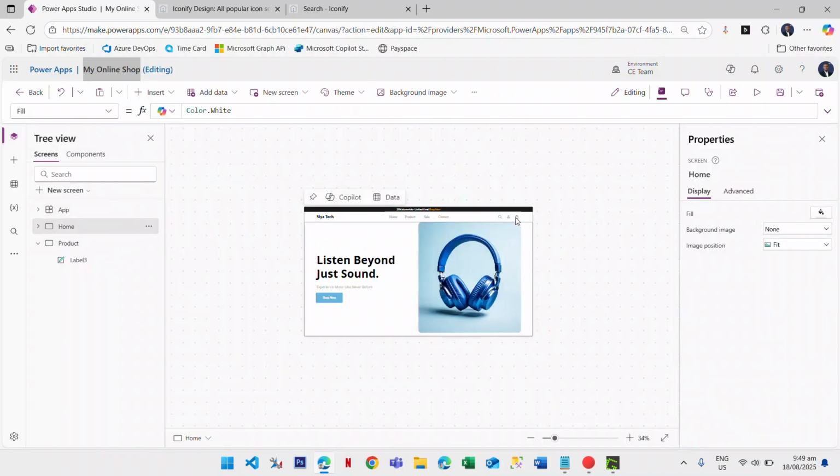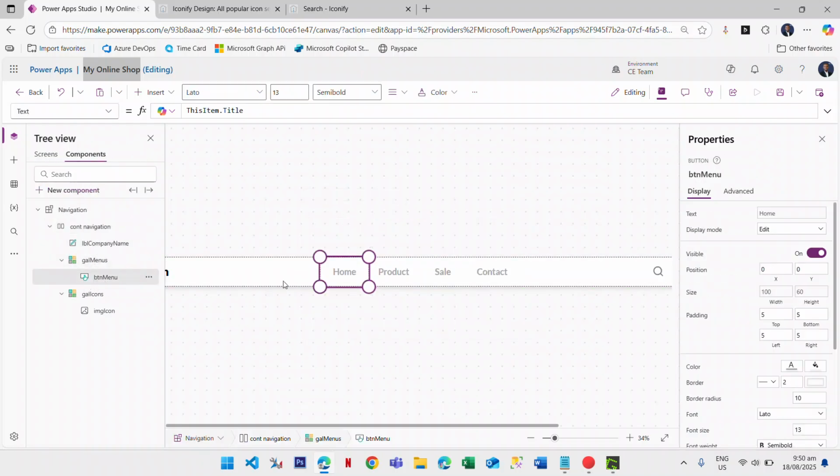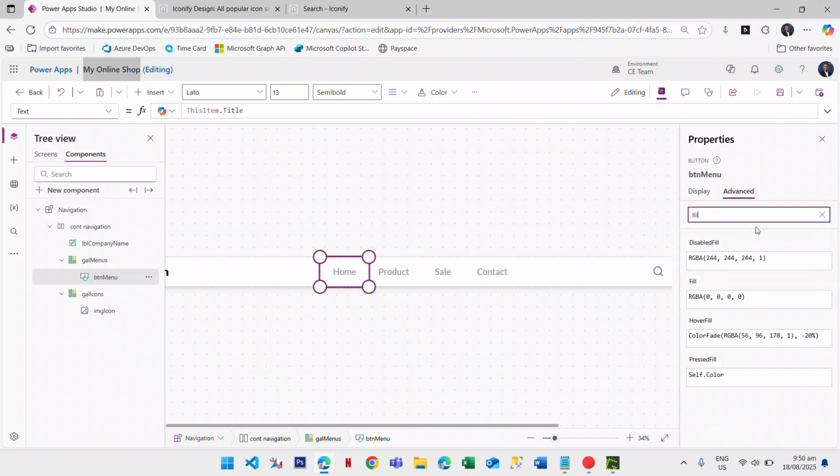Okay, let's go back to our component, click button, and then go back to fill again, then hover fill color, we'll say self dot fill, self dot actually we don't want the hover here. Let's say color dot transparent, and then the pressed color we say self dot color.